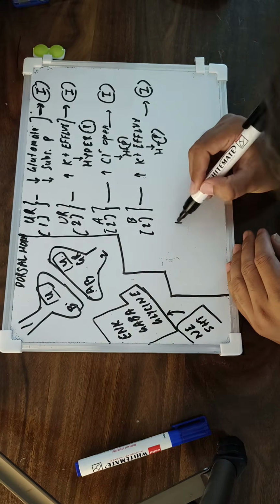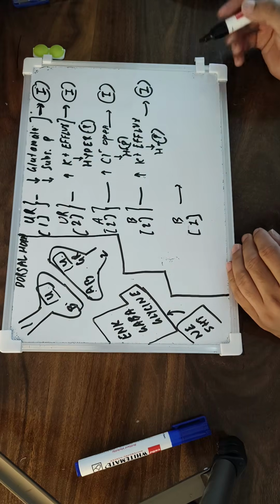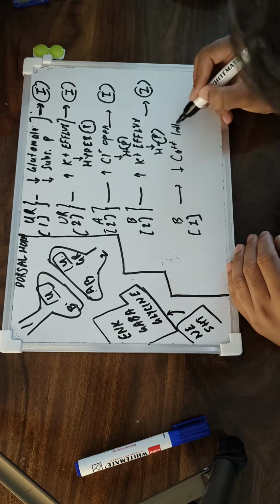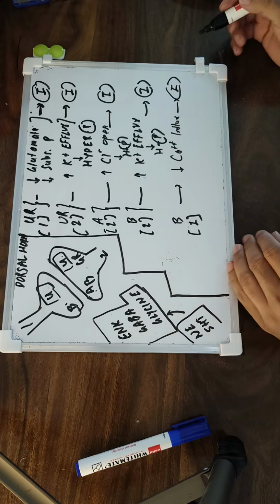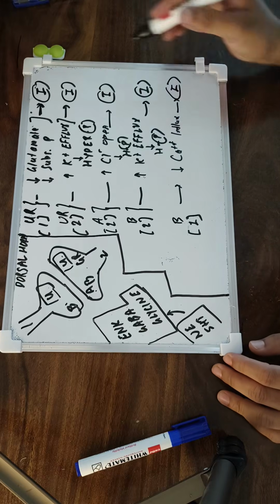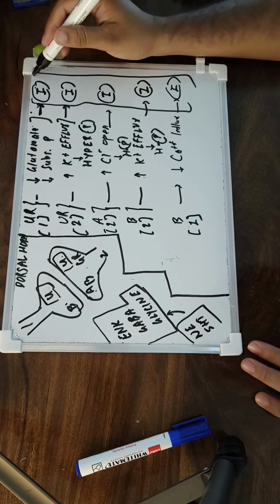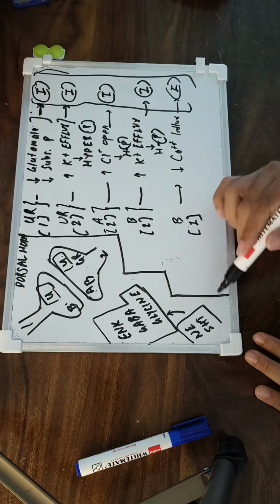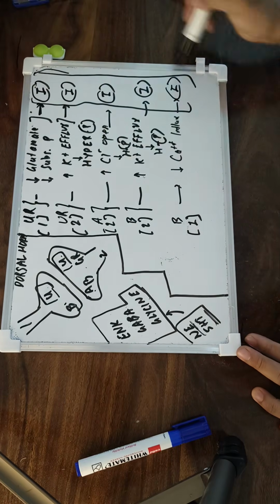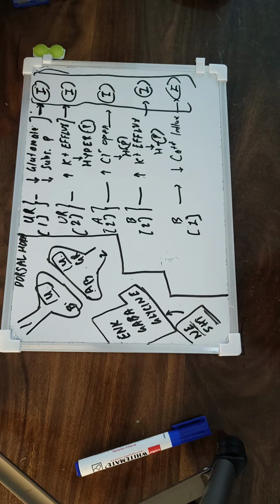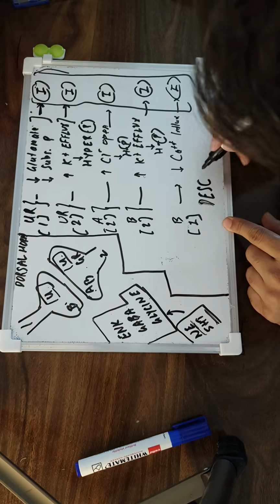Then the GABA B receptor in the first order neuron, how does it act? It will decrease the calcium influx, and decreasing the calcium influx will further induce inhibition. So finally the inhibition signals are sent in the dorsal horn of the spinal cord. This is the mechanism by which these two pathways overall produce inhibition in the dorsal horn of the spinal cord, and this is how the descending pathway of the spinal cord works.